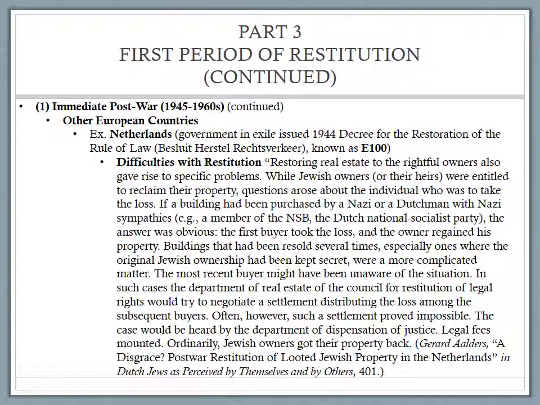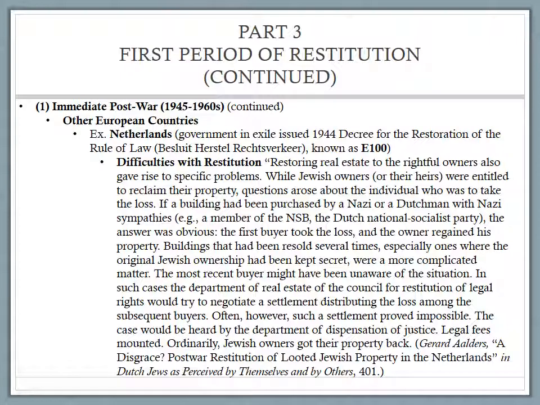What was the early restitution situation in occupied countries in Western Europe? Let's take, for example, the Netherlands. The Dutch government in exile issued a number of decrees even before the war ended, setting up a restitution framework. This included a decree known as E100, or the 1944 Decree for the Restoration of the Rule of Law, which canceled laws enacted under compulsion during the occupation. The government in exile also enacted other decrees which set out hundreds of specific German laws that would be revoked, and also decrees that provided that property of enemy states and subjects would become property of the Dutch state.